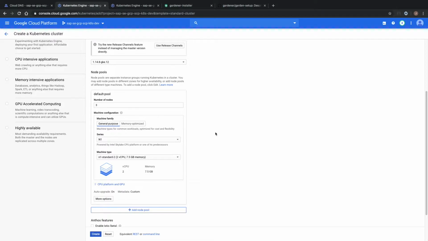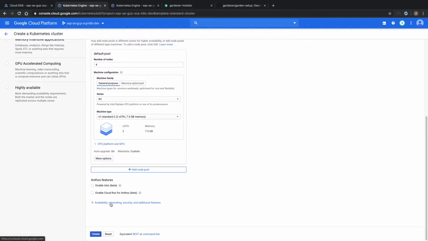So if you want to create 1 shoot just for testing purposes, then 4 nodes will be enough. If you plan to do bigger tests and run more shoots, then you should think about taking bigger nodes or enabling autoscaling.